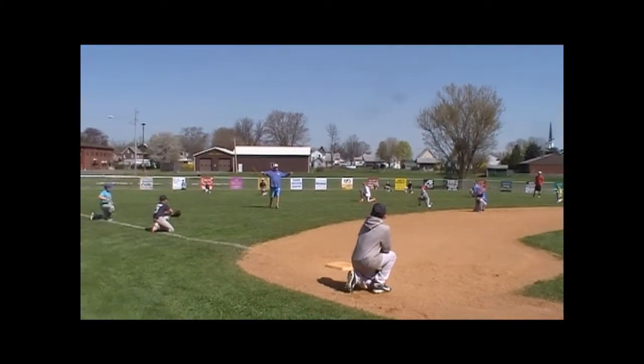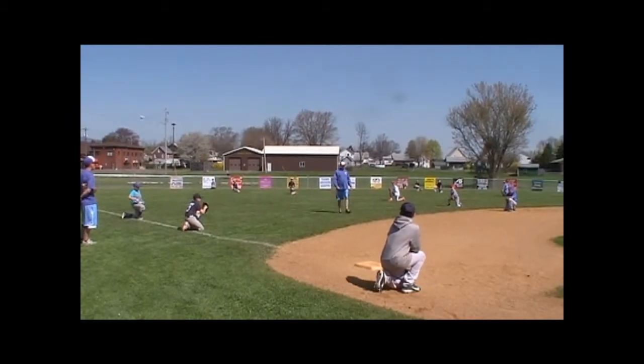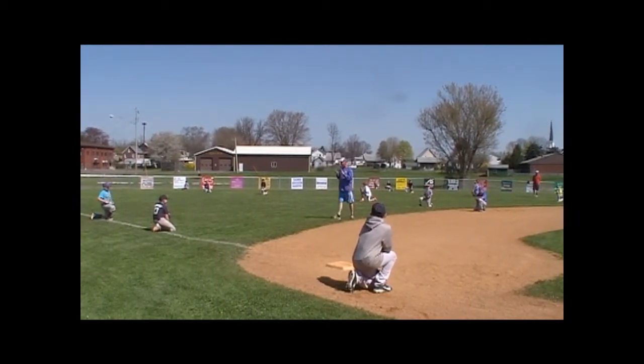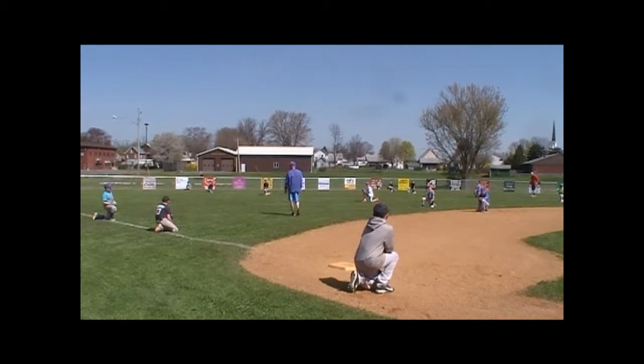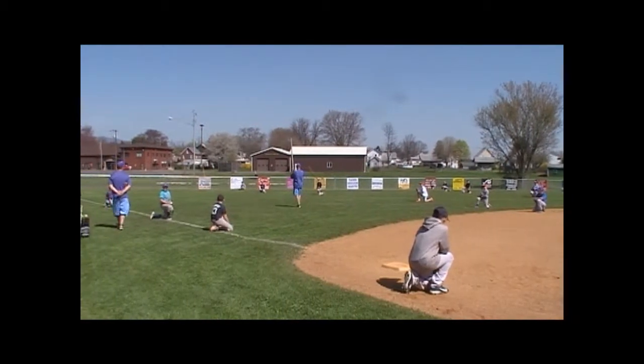Right now you take a knee. Last man standing wins. All right? Concentrate. Hit your teammate in the chest at all times. Focus, watch the ball go into your glove. Okay, some of you guys are catching the ball like this. All right, catch the ball, watch the ball go into your glove.